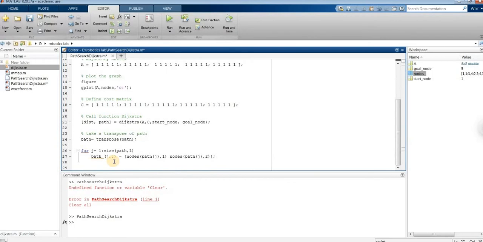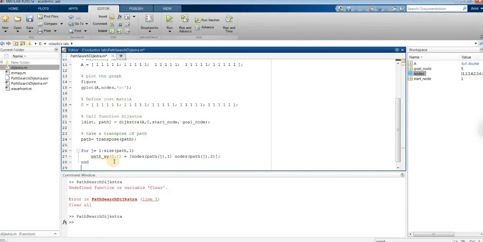I think path xy will be better. Okay, now we get the x and y coordinates of our path, and we end the for loop here.